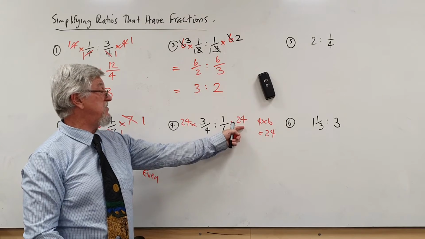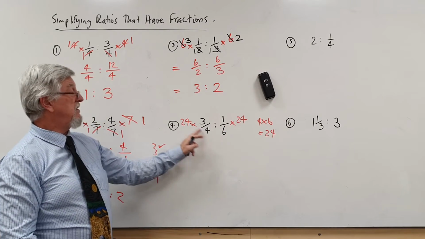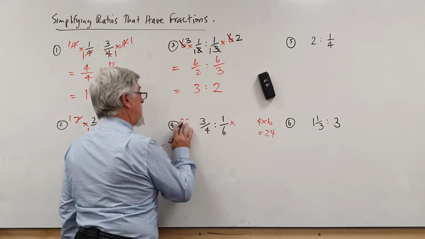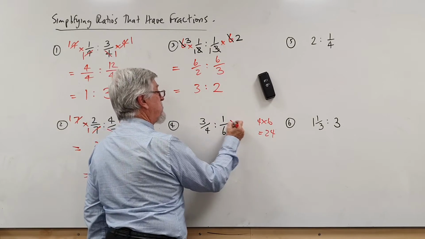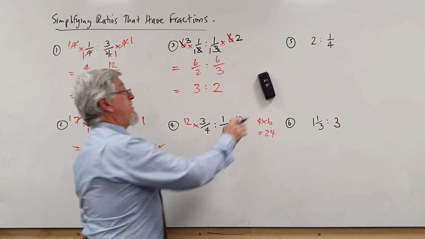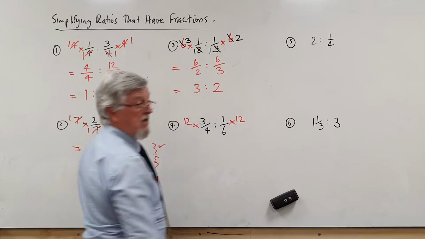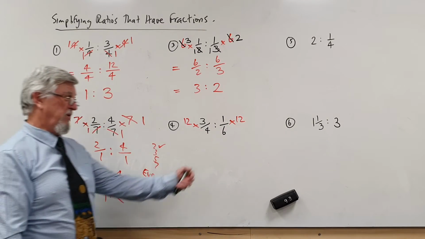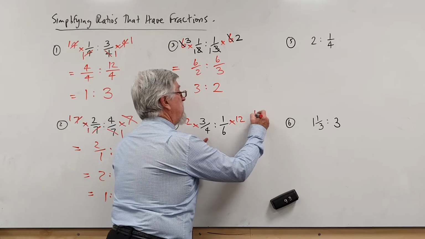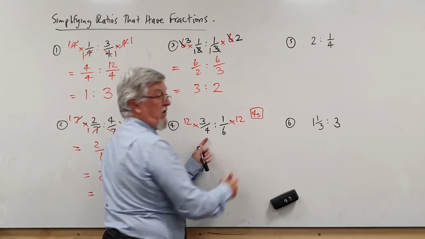I found over the years that the students who use 24 tend to get more mistakes than the students that would use 12. And a lot of students get stuck, especially if they're struggling on this, which more than likely the people watching it are those who are not confident on it, wouldn't fully understand why we go to 12. I can do this though. I call them the 4s. That's our 4 times tables.